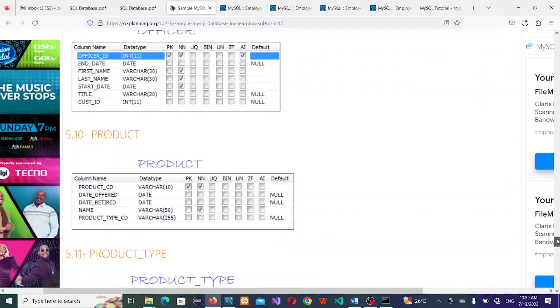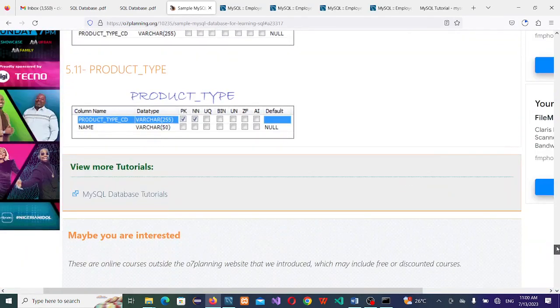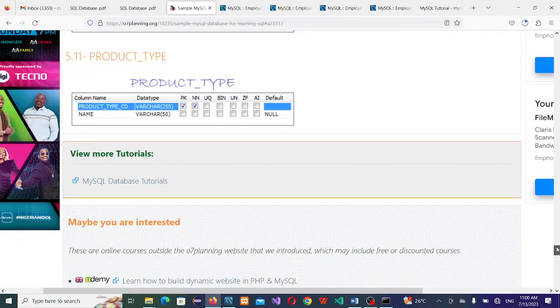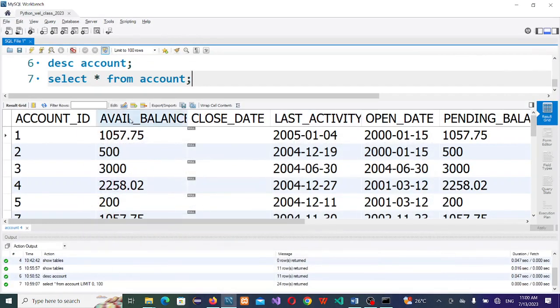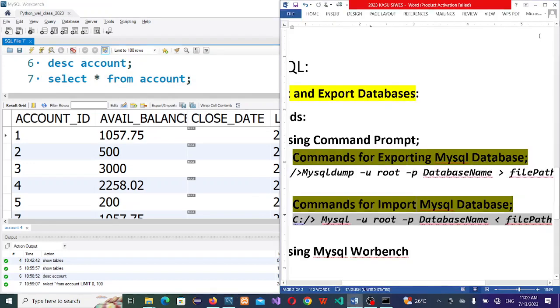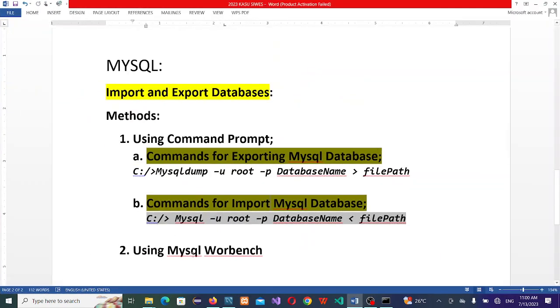I think no query was written, but we can go through things here. Let me see what the... Okay, so now let's do one thing. I want to see the relationship and all this. Then I'll introduce you to what we call forward engineering and backward engineering, and then modeling.